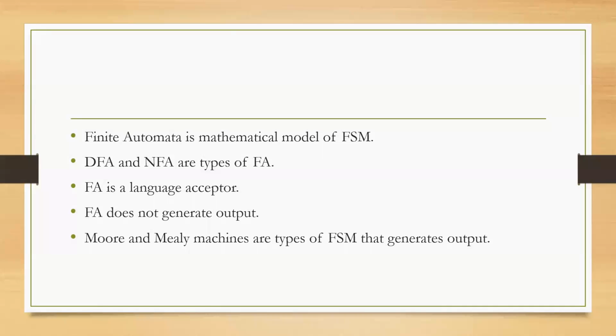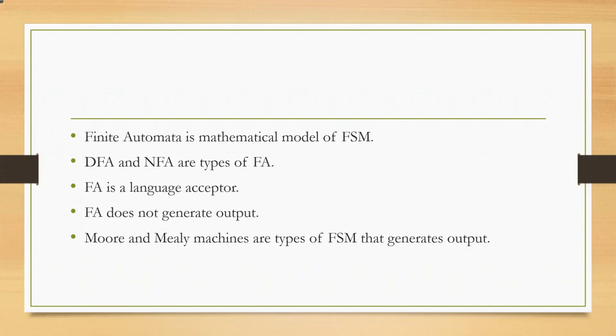And finite automata, as you all know, it works as a language acceptor, because when you are giving some string as an input, and when you will read the entire string, if you are at final state, then we'll say that string is accepted by finite automata. So likewise it will do with many strings, and few of them it will accept, few it will not accept. So that is the reason finite automata is called a language acceptor.